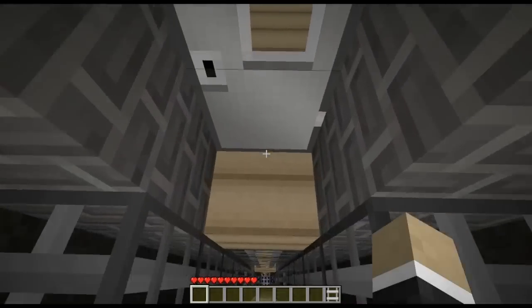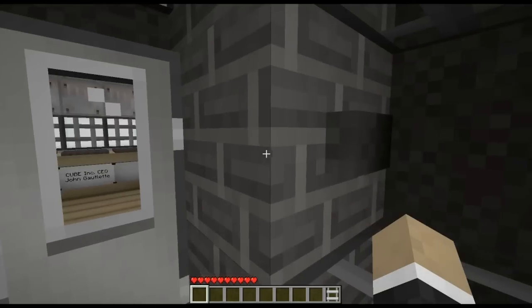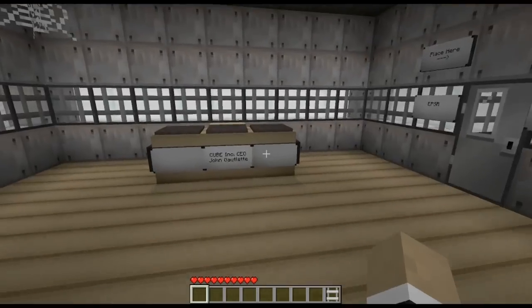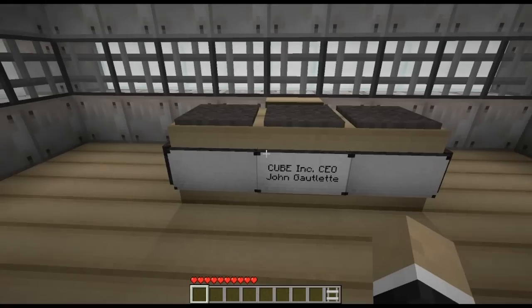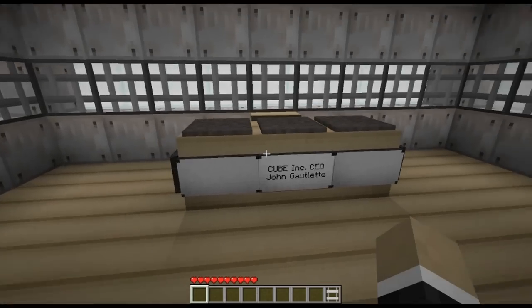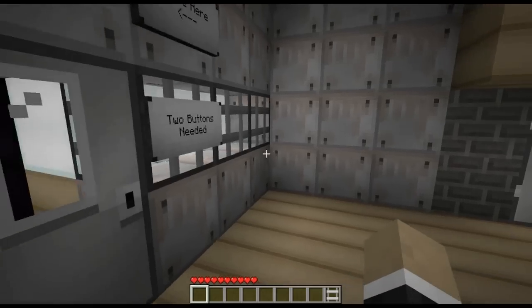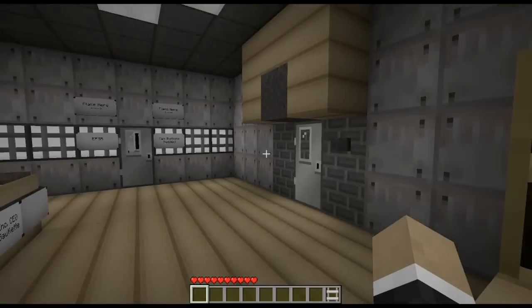I guess we have a stop off here. Any way to get through? Is there a button? Yes, there is. All right. Hopefully this doesn't trap me. That would be a bummer. This looks abandoned. Yikes. Cube Inc. CEO John Gauntlet. Place here, two buttons. Okay, so we don't have buttons. We need buttons. Thankfully, we can get out.